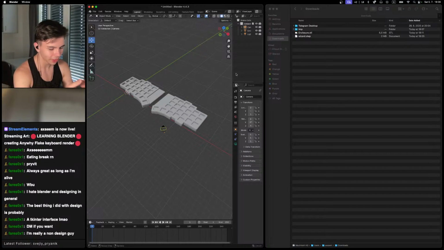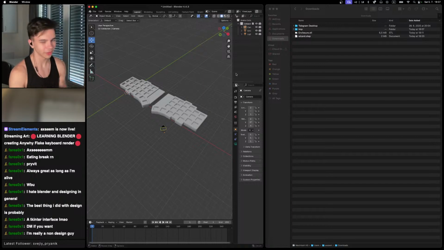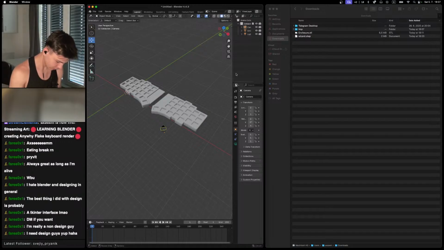I'm really a non-design guy. I mean, any design is made for non-design guys, you know? It should work anyway, that's what I mean. Save me image. Okay, Discord.